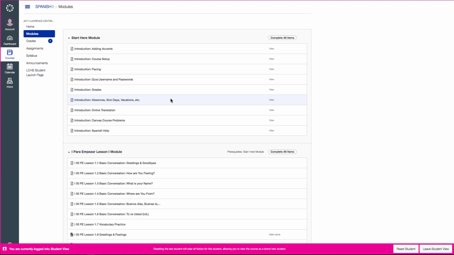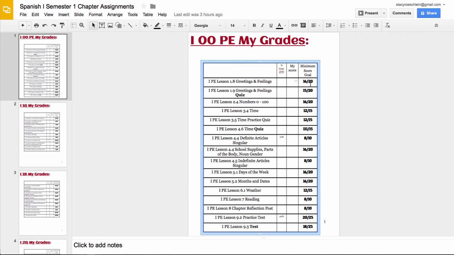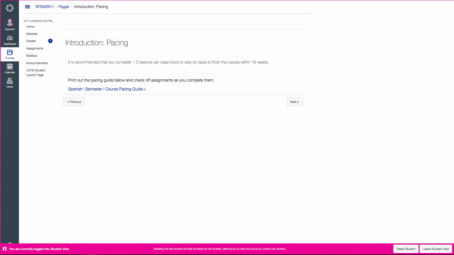There is a pacing guide. When you look, it's going to have something that you can print off and or just keep in your Google account, where you can say what your score is. You can keep track of that. The minimum's listed off here to the right. And you can see if you're 10% through the class, 20% through the class, etc. So you can see each chapter's assignments and the grades that you need to get for the entire semester. And that will help you pace yourself to make sure you do not get far behind.